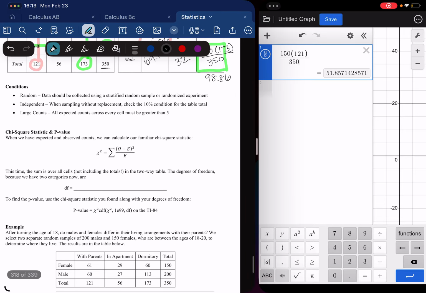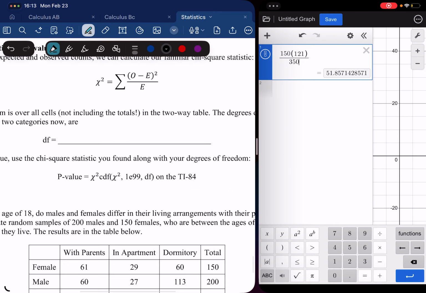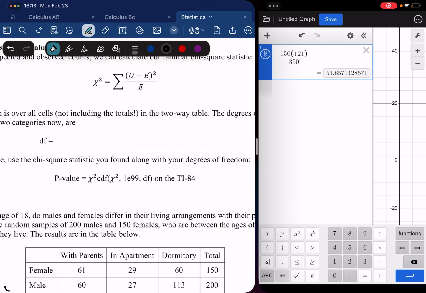Okay, then moving on to the chi-squared statistic, we already used that formula before, and we even confirmed that formula further when we did the M&M lab. Then that takes us to degrees of freedom. Remember, for goodness of fit, it was the number of categories minus 1. Well, since we have multiple categories here, instead we're going to say it is the number of rows minus 1 times the number of columns minus 1.